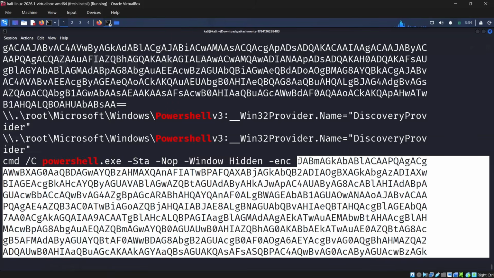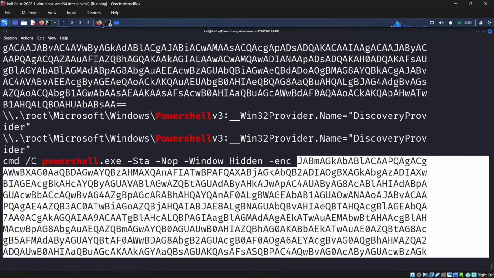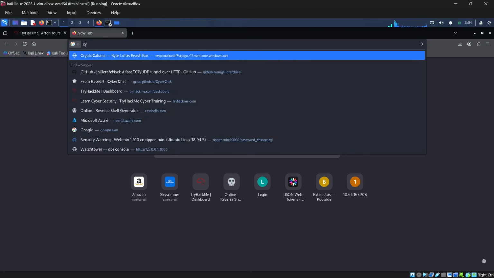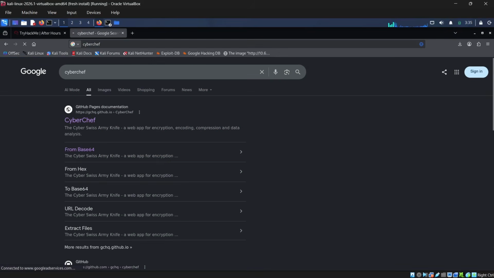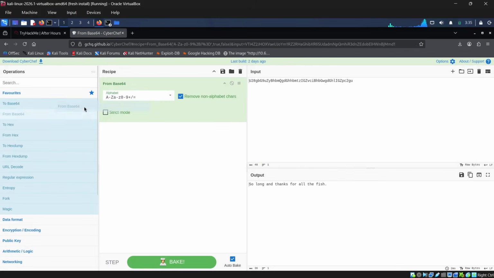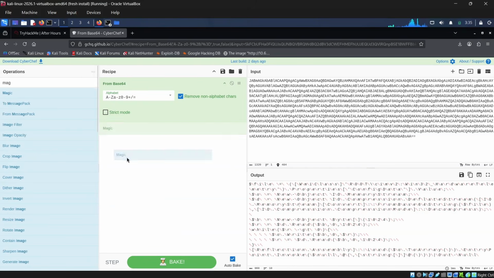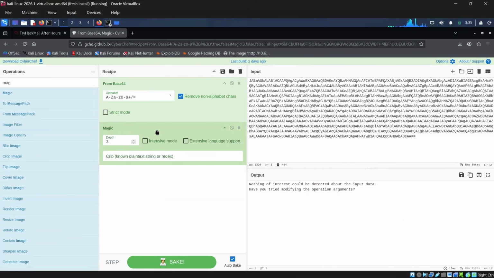Okay, so you can see this is where it starts from. I got this content, I'm just copying that, and I'm going to use the CyberChef tool. In the CyberChef tool, I'm going to use From Base64. Once you open CyberChef, you can just drag this out, and you can see From Base64 is here. Once I paste this, you can see it's about a file, guys, right? This has some kind of things there. So let's try to use Magic. Have you heard of Magic? If not, then you're going to learn about Magic in this video.